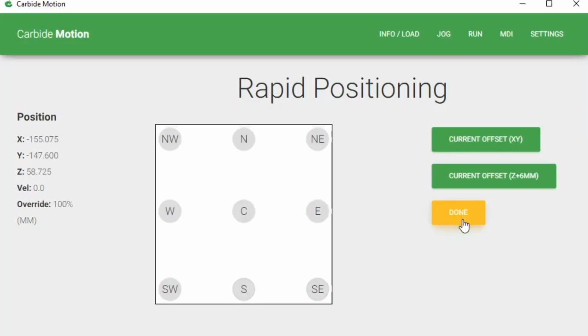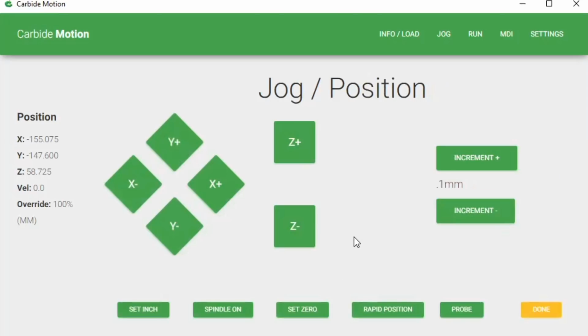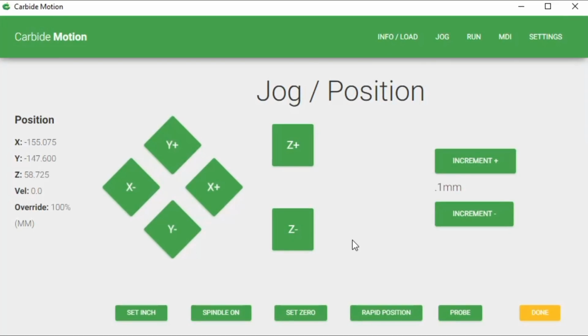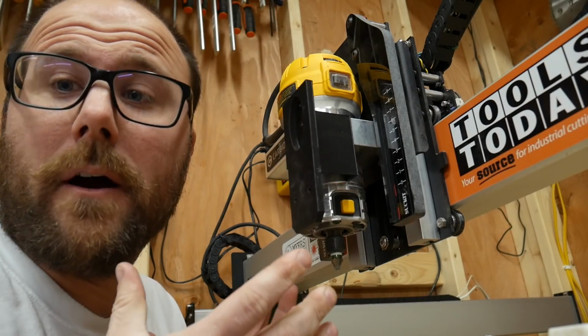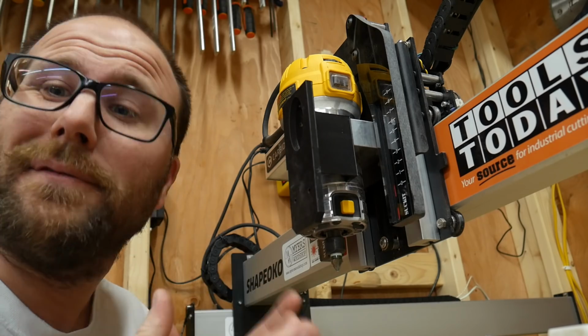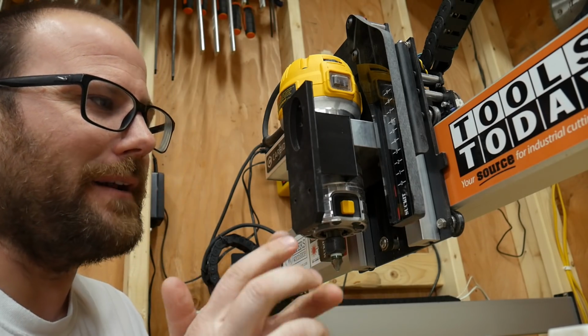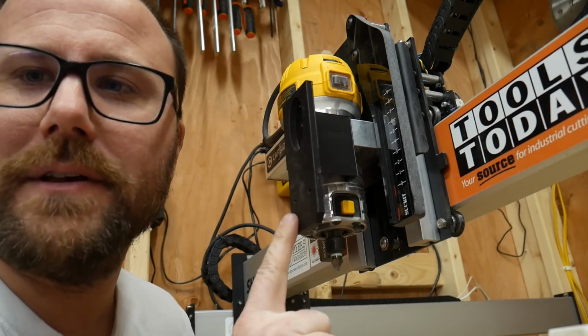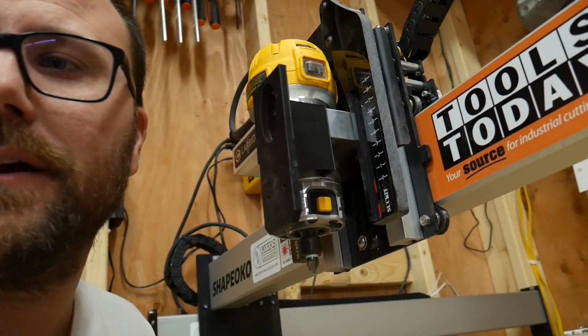Now, we just click done once we got there, and we go over to the Shapeoko, and we change the bit. We're going to change it to 201 because that's the bit we chose and the bit that came with the Shapeoko. So let's go change that now. So here we are at my Shapeoko. I am kind of on the floor showing you this. But generally you won't have this extra piece in the way. You can take a look.